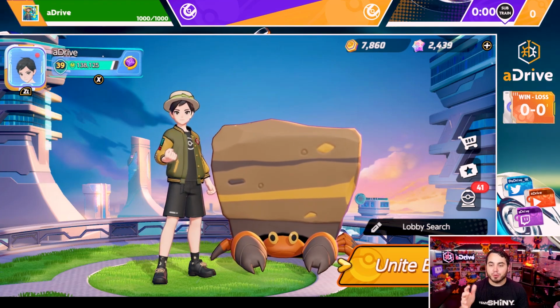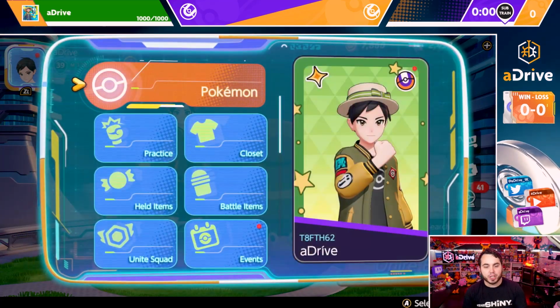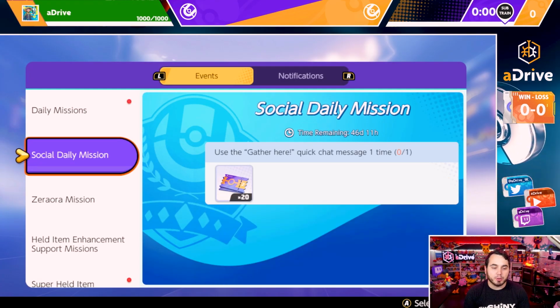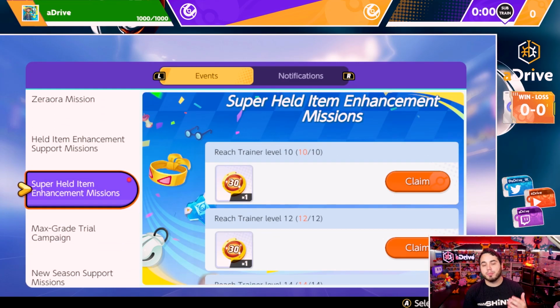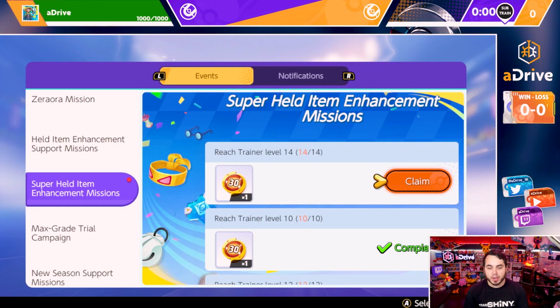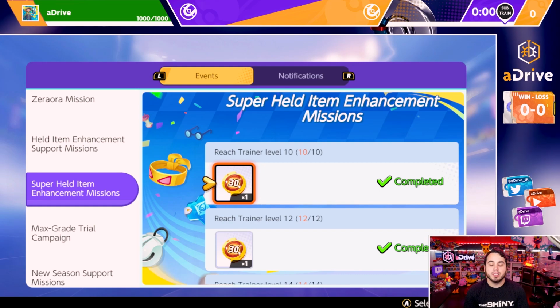So in this video, like I said, we're gonna do a couple different things, but the first thing I wanna mention before we go too far is if you go to your events, this is huge, dude. Super hyped about this. They added super held item enhancement missions, which allows you to actually get 3 super held items, which automatically take 3 items straight up to level 30.